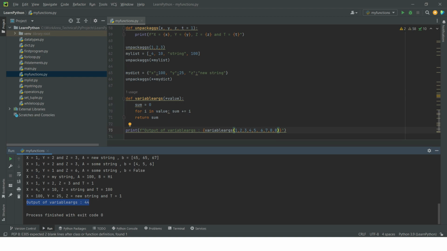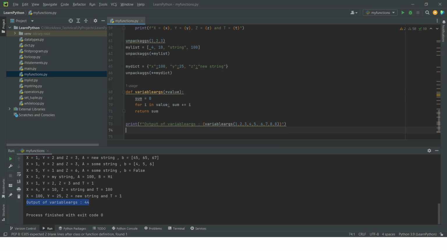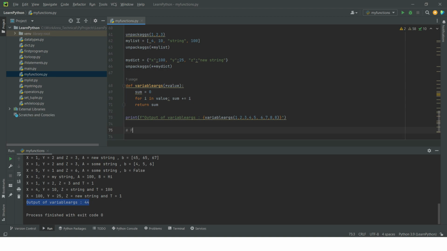Now let's see one more thing, something called pass by value and pass by reference. When you pass any argument to a function, it is passed in two ways: one is passed by value, the other is passed by reference.